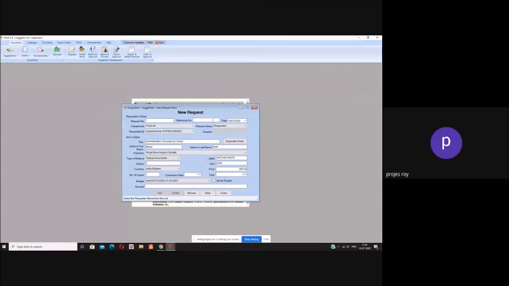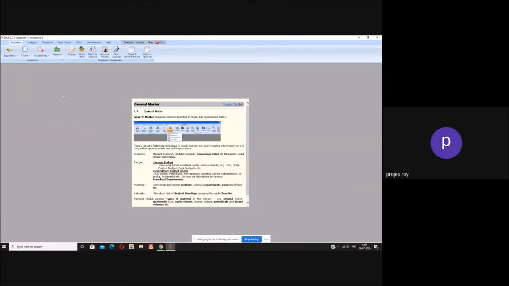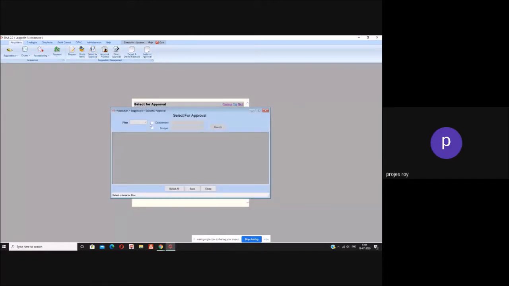So rest reference number 4444. Okay. I'm saving. Record insert. Would you like to add another? No. Just close it. Once you close, so we have the request. Now the gratis item we have already told, this is for any kind of donated book. Then next is select for approval. You just click on that and wait and all.